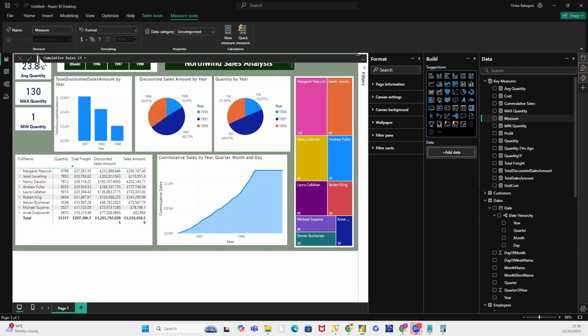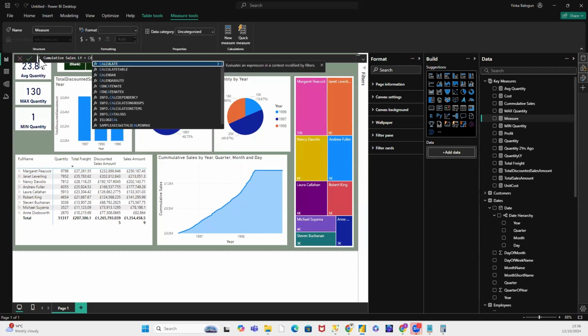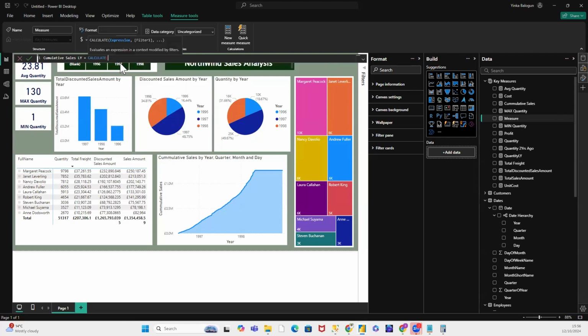So, and then I can do calculate again. Calculate, and okay, I don't have my sales last year. Before I do that, let me cancel this. It's almost 4 o'clock.